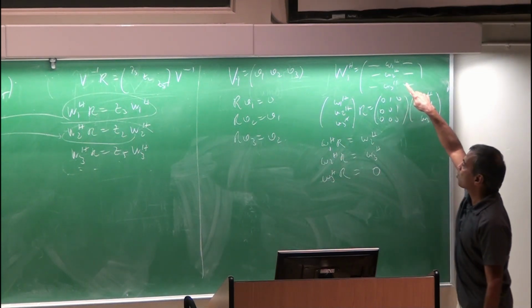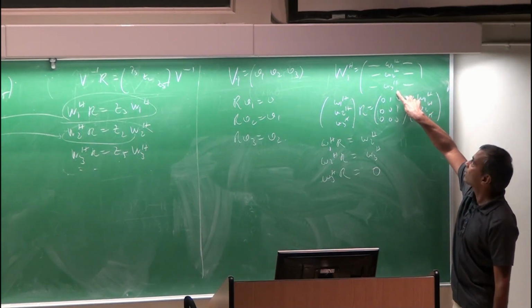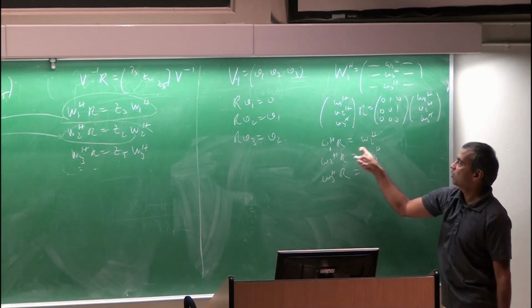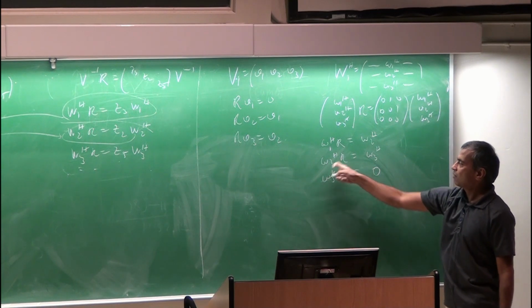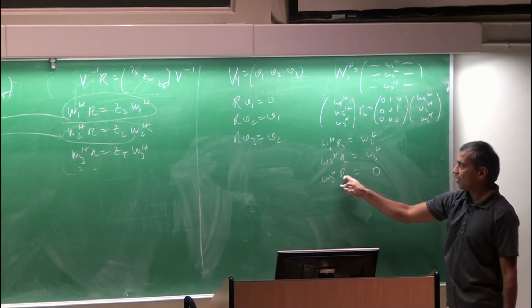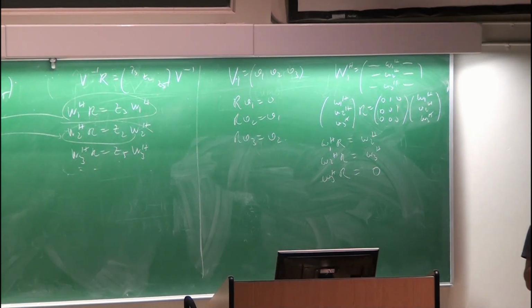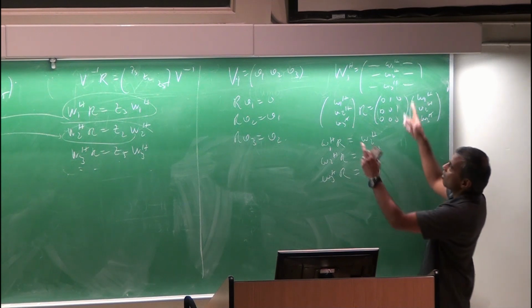For W it is exactly the opposite. So W3 is the eigenvector, and W1 is the start of the Jordan chain. If you take W1 and apply R from the right, you get W2. From W2, apply R from the right, you get W3, and then W3 is the left eigenvector because W3H times R is equal to 0 times W3H. And the 0 is the eigenvalue over here. All right, so these two things run opposite.